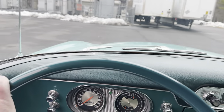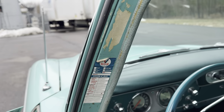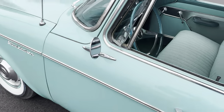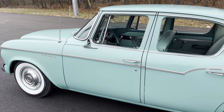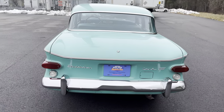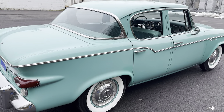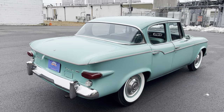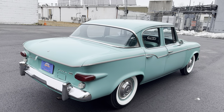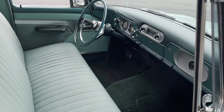There's a padded dashboard, and some cool old oil change stickers — I love getting a car with those. They just add to the story of the car. Really, really nice shape. Just a jaw dropper. The color, those wide whites, the chrome trim — this is what I believe they called the Regal package, which was the top of the line. You could get a Deluxe or a Regal. These cars were available in four-door sedan, two-door sedan, two-door station wagon, and a sporty little two-door hardtop. They built about 131,000 Studebaker Larks in 1959 — not too shabby.